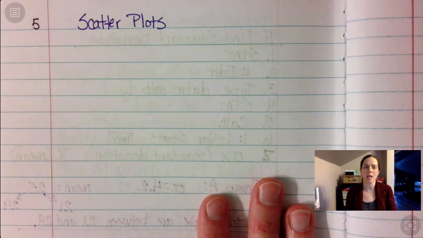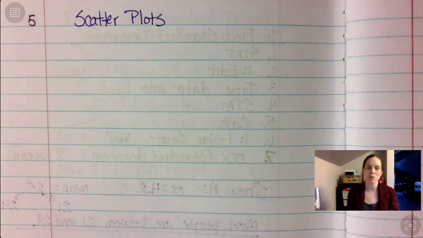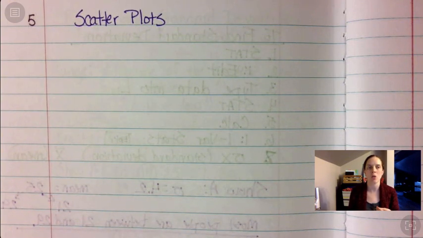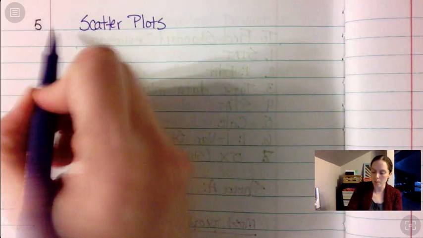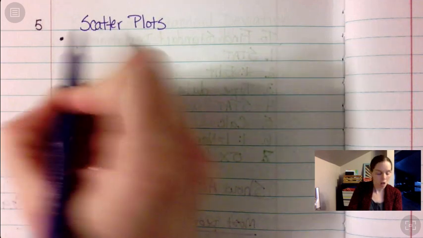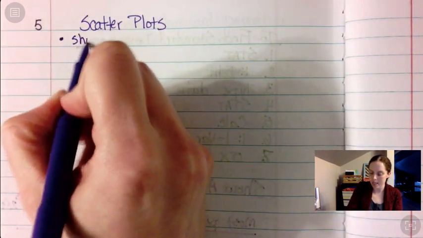So we've been doing a lot of stuff with finding measures of center and measures of variance. And we did talk about how statistics has a lot to do with graphs. And so this is our first thing getting into a graph in a way. Scatter plots are a visual way to see the data, okay? And so the big thing about scatter plots is that they show the relationship between data.